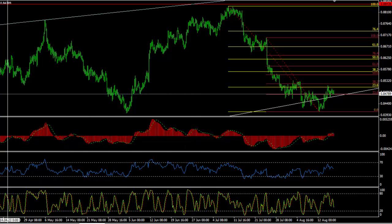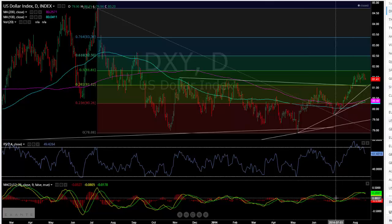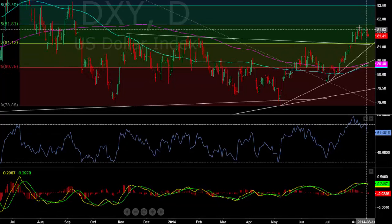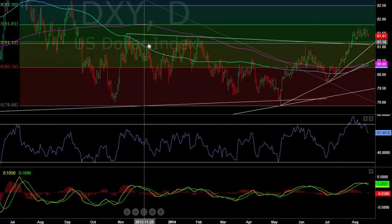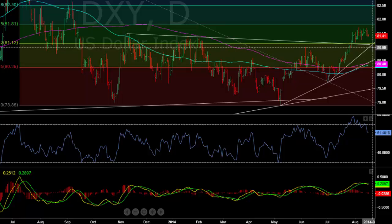I'll just show you the dollar index, which this is the dollar index here. Now, having had a decent ride higher over the last couple of weeks, the dollar index has petered out here at 81.70, and it's come back to sort of towards this 81.40 level. Now, I think this line here and the rising trend line here, they meet at about 81.10. We could easily see it back down there, in which case I think I'd be a buyer of dollars. I wouldn't want to see it much under 81, the figure, though.